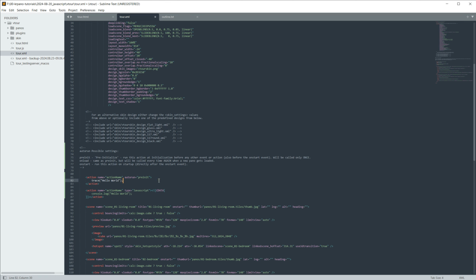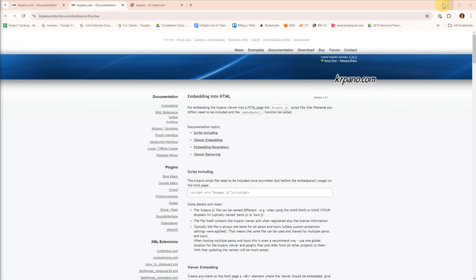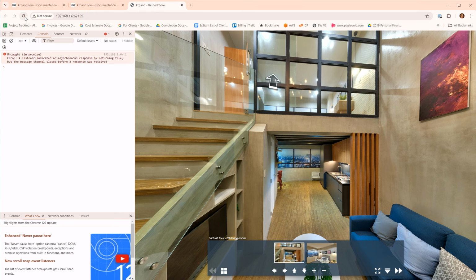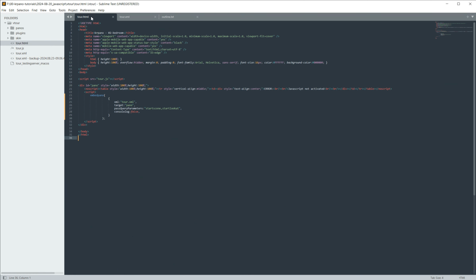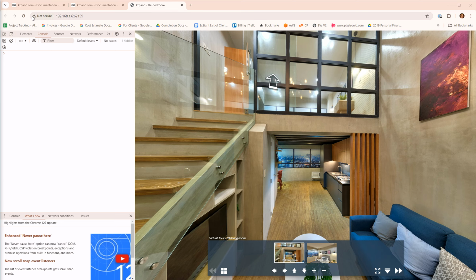So first let's try the usual Krpano, written in XML. This should get called if I do a refresh here. So it didn't work. Oh, because I need to do a console log true. So there it is. You see the hello world.